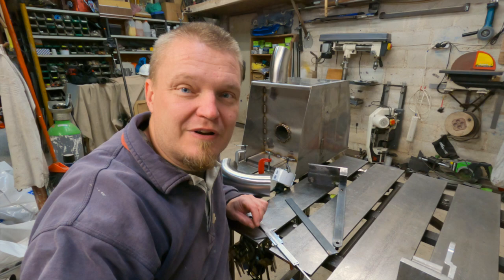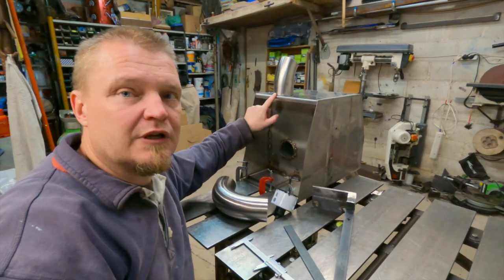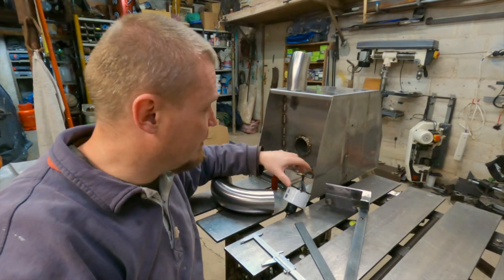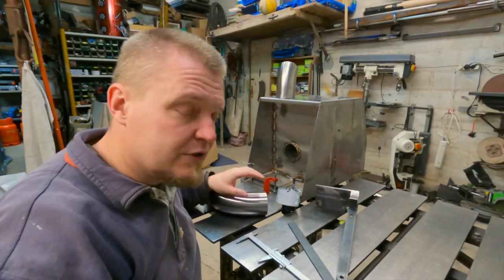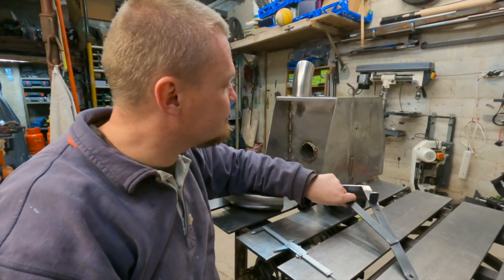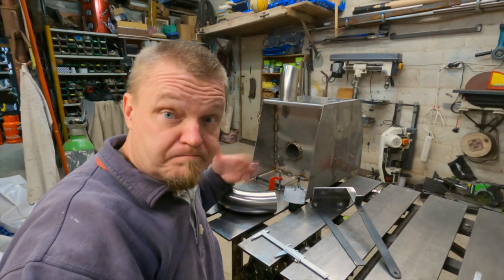Sorry for the noise in the background, but garden maintenance is happening. On the a la carte menu today is a few things. First, I'm going to try to position this tube in here, starting by drilling a hole and then making the actual pipe that goes out there. And also I'm going to try to reinforce this one with a bracket down like so. Let's do stuff.